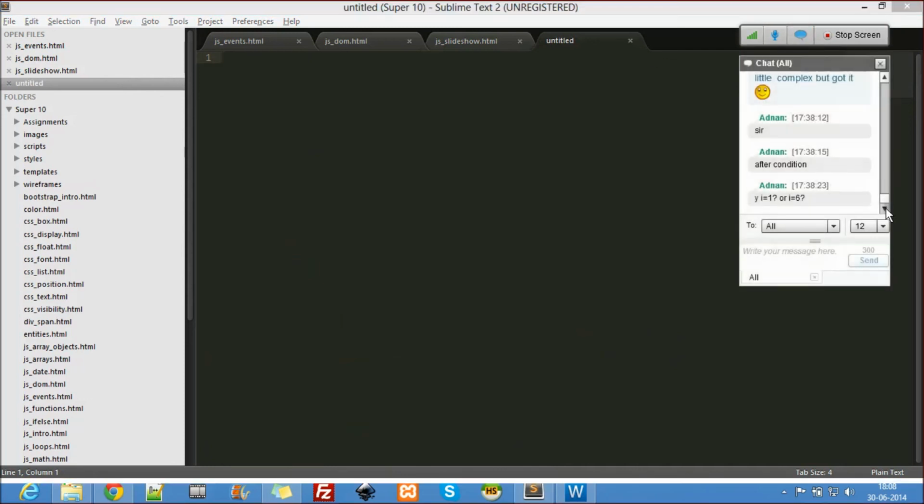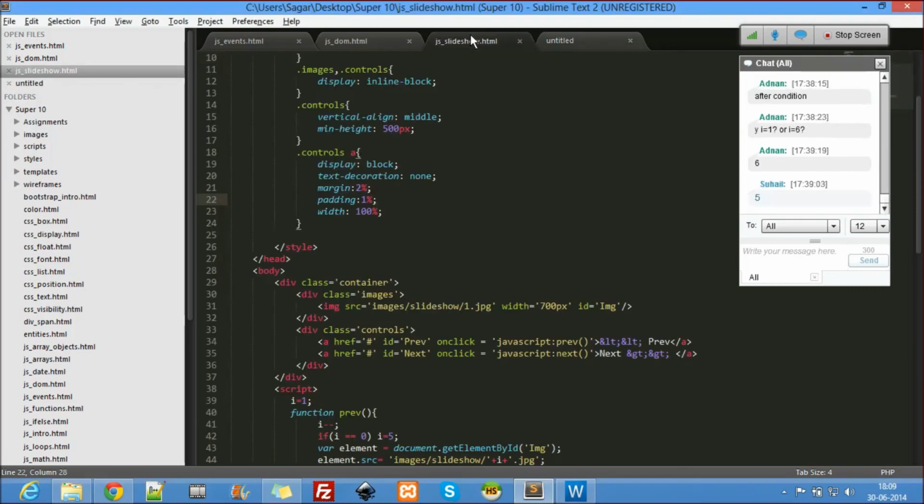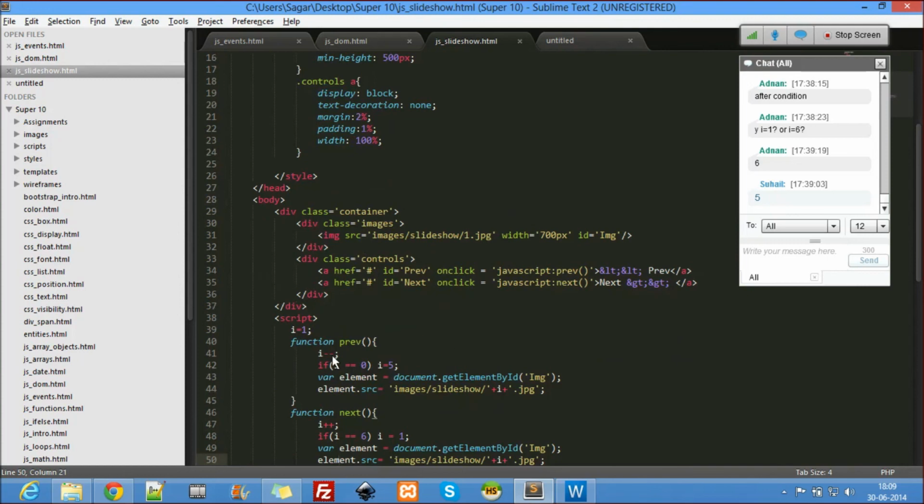Why I equal to 1, I are 6? Okay, how many images are there? How many images we have? 5 images. Okay, so now I click next. I is 1 first time, right?